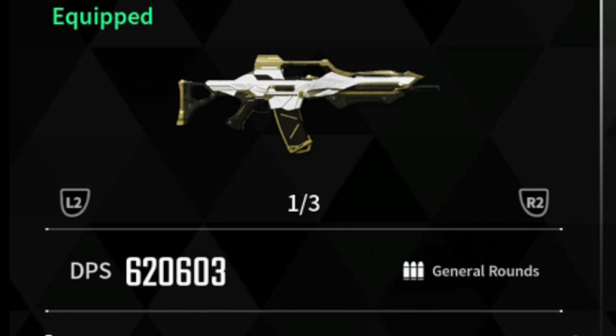I'm going to break down 3 different builds, 1 build for bosses, 1 for missions, and then a 3rd one that I'm still sort of working on that I think is going to be pretty insane once it's perfected.